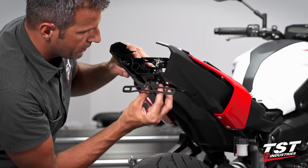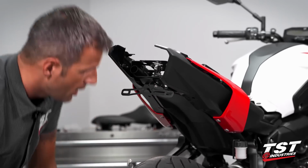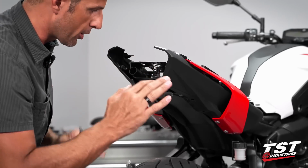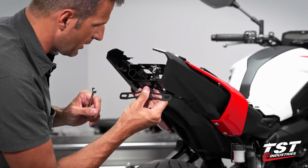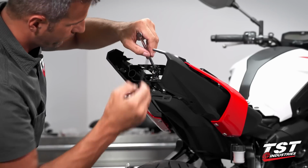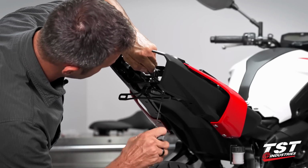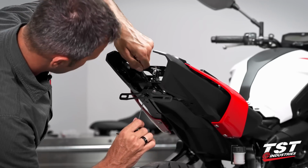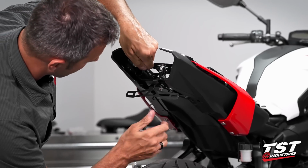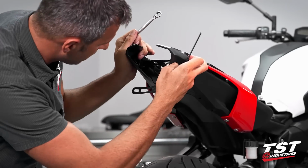Now the holes in the closeout are countersunk. They are supposed to self-center, but the holes in the subframe are a little bit larger than the fasteners, so I like to check all that and make sure we're good. And we can snuggle this stuff up. We'll perform one more check after the taillight's in, but everything looks to be good.